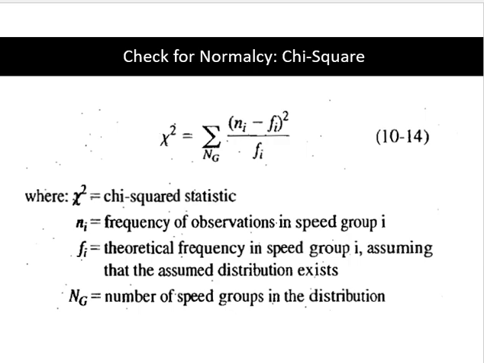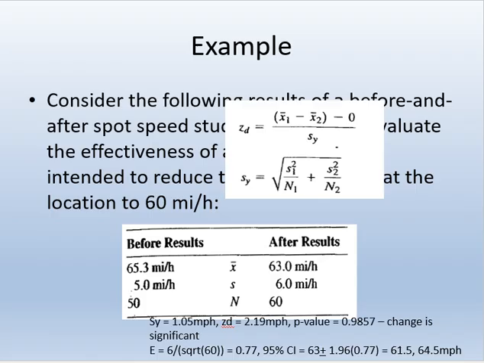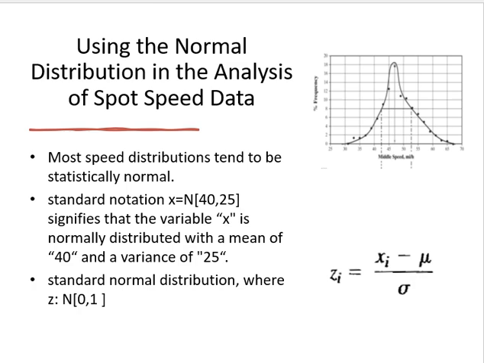Okay. Then we have a chi-square test, which is used for checking if the data follows normal distribution. Let me remind you, earlier we said that the data follows normal distribution if you achieve this type of shape. It's a smooth, bell-shaped curve, and so on. But this is a very vague proof. It's very vague evidence, because anybody can make a curve and say that it's very close to the bell shape. So it's very vague and it is subjective.